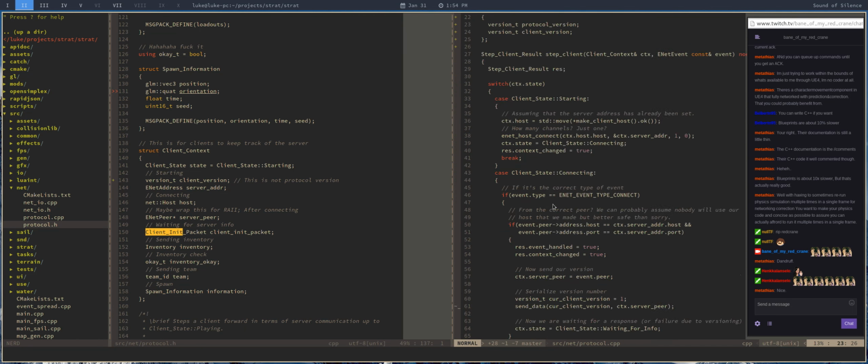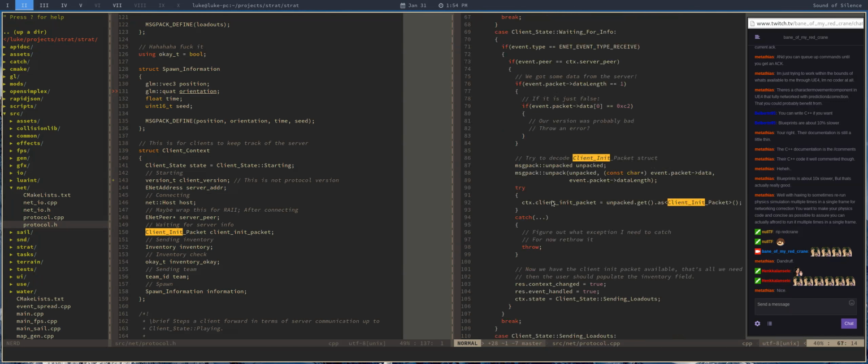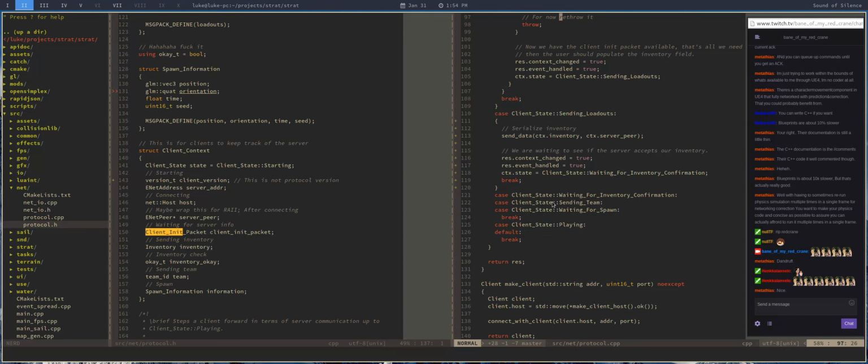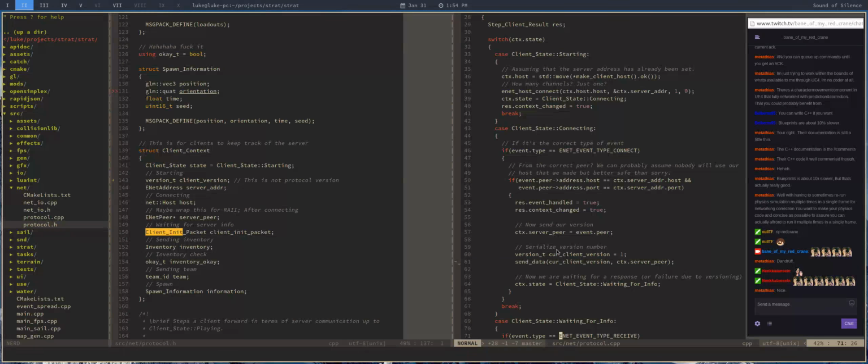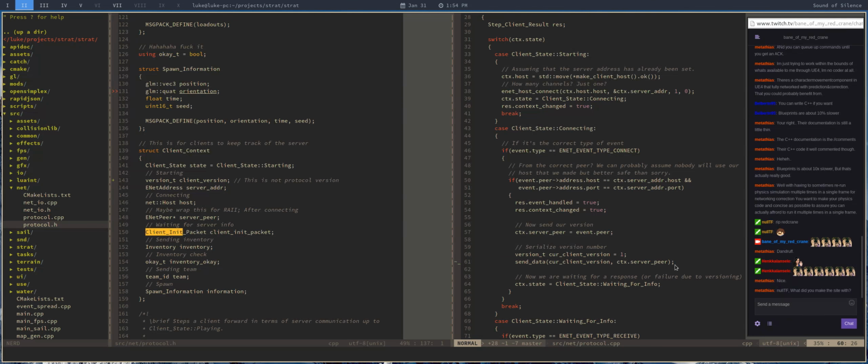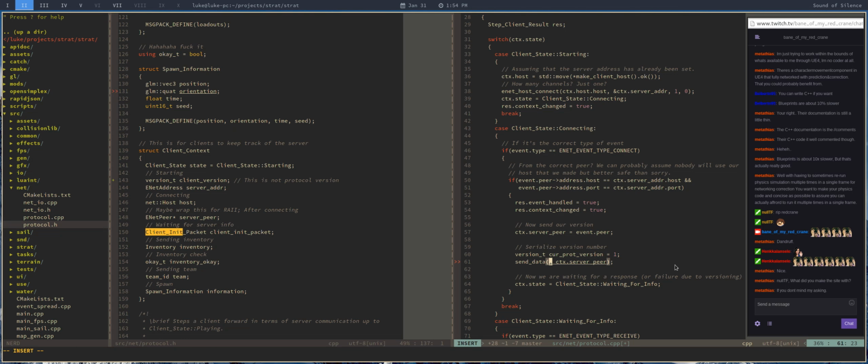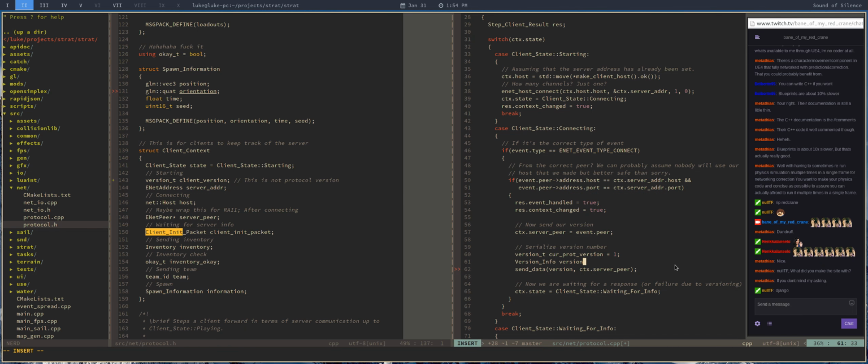Okay. So instead of doing the version here, we're going to take the current client protocol version and we're going to serialize version, and version is going to be made up of the current protocol version and the context client version.